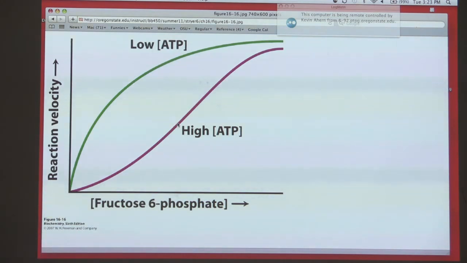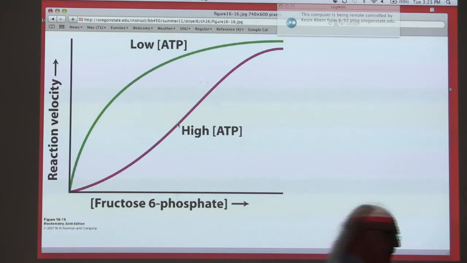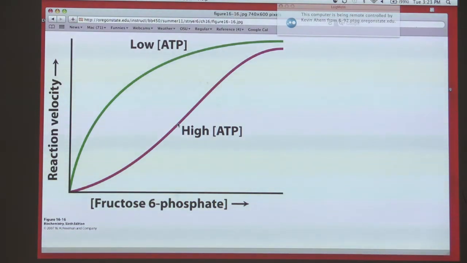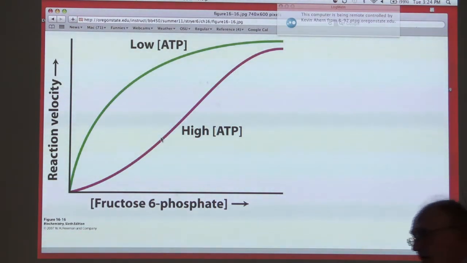What's odd is ATP is a substrate of the enzyme. Okay? It's a substrate of the enzyme. Now, how is it that if I normally take a substrate for a reaction and I add large quantities of the substrate to a reaction, don't I normally increase the velocity instead of decreasing the velocity? That certainly happens with every other enzyme that we've ever talked about. How is it that when we increase the ATP concentration, we actually see a reduction in the velocity from here down to here? How does that happen?